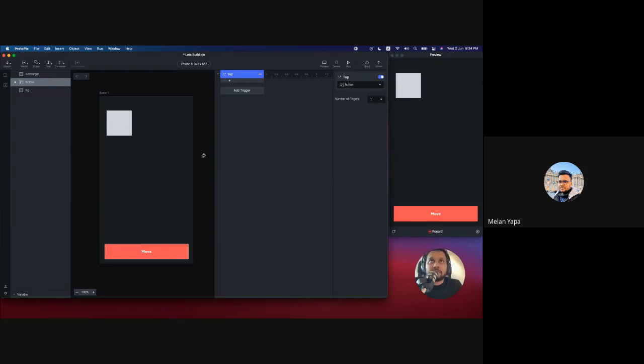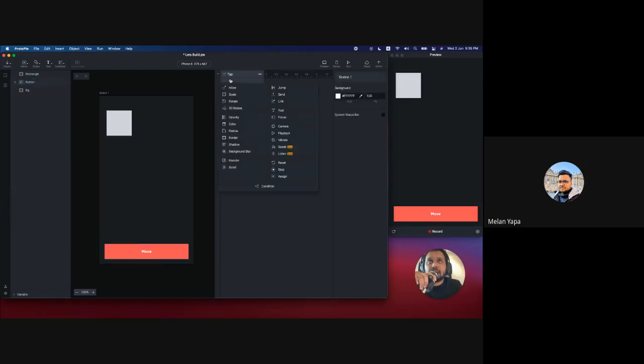And now we have the trigger ready, and now we have to add a response. When I click this, this is the object that moves, so we have to add a response to that. To add a response, you have to click on this little plus button indented under each trigger. If I add another trigger, you can see this response is related to this one. That's how it works. Let me delete that. And yeah, I click on this one, and again you can see all the responses related to this tap trigger.